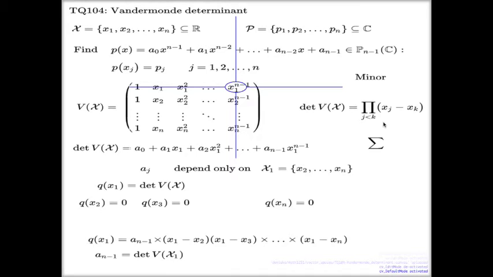Yes? Sorry, I'm a little confused how you found that A_1 equals the determinant of that line. Well, this is a mental visual exercise. If you cross out this row from this matrix and you cross out this row from this matrix, it will be a matrix of the same type where you have only one less element, for which we can use mathematical induction. You need to spend some time with this, I presume. Any other questions?